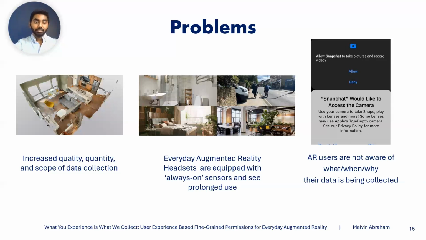And then the second thing is a feature with everyday augmented reality headsets is that they have always on sensors. The idea with these sensors is they never turn off and they're continuously collecting and processing data to augment the user's view of the world. The sensors need to have this always on capability for features such as SLAM and surface tracking, context awareness. These always on sensors are needed to allow the headset to function properly.